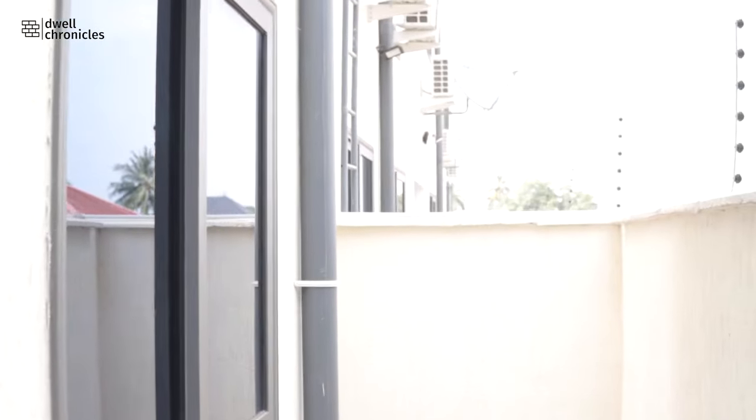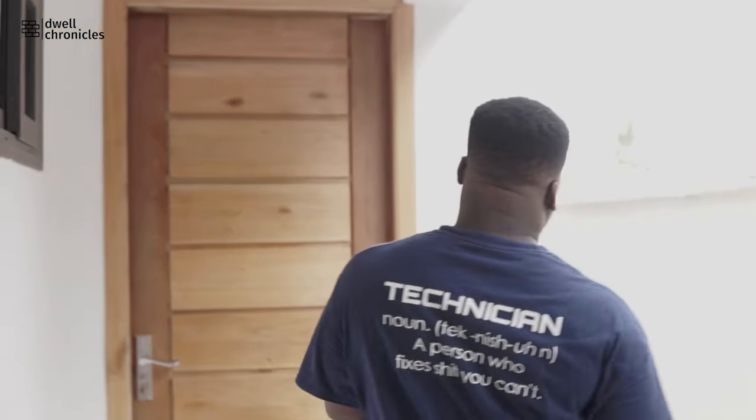Light is there. Now we're going to head to one of the bedrooms that we regard more like the boys' quarters, right? It's right here. So that when you have your boy or you have your son, you don't worry them too much, even when it is late and they come back home. You can just go to that space. Enjoy. Let's check out the boys' room.